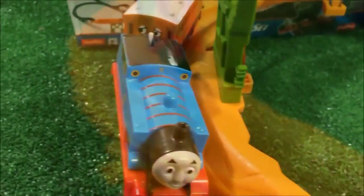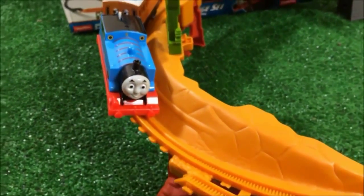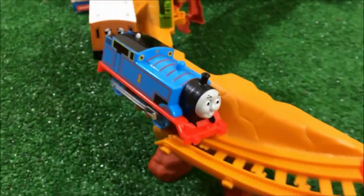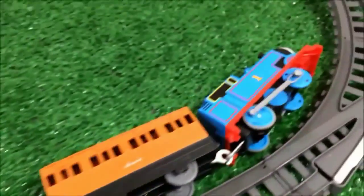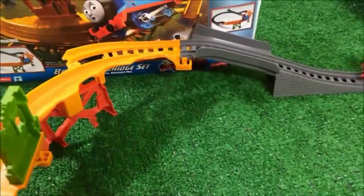Alright, now you can see I have Annie with Thomas, and I'm going to try to see if Thomas works with Annie. So let's go in. Oh, Thomas got stuck here. Oops, Thomas fell here. I believe something is wrong, so I can try. Go ahead, and alright, here comes Thomas with Annie.